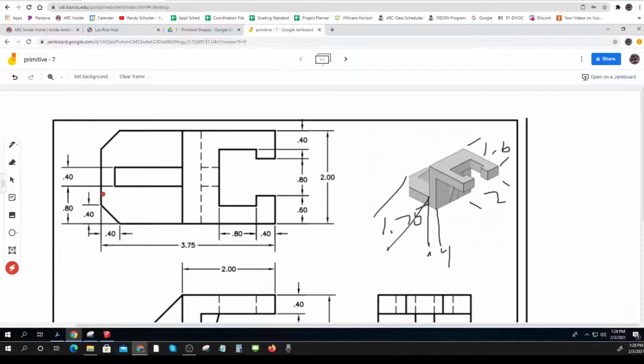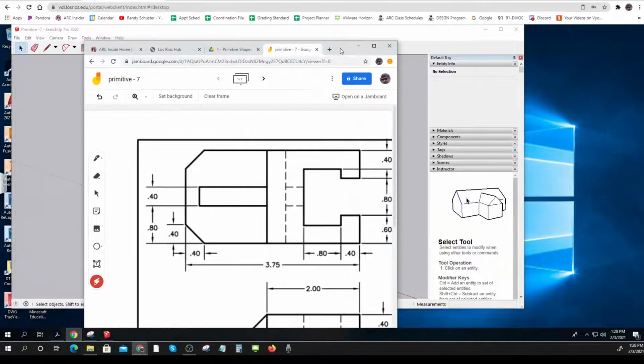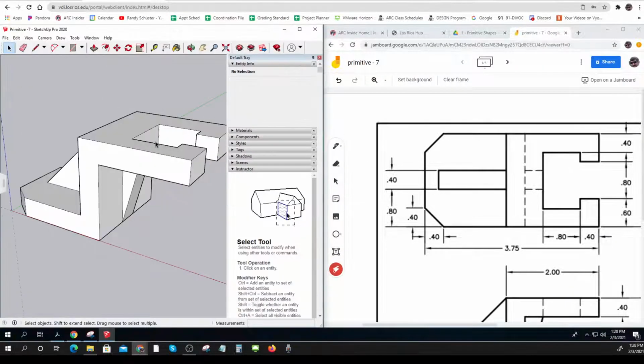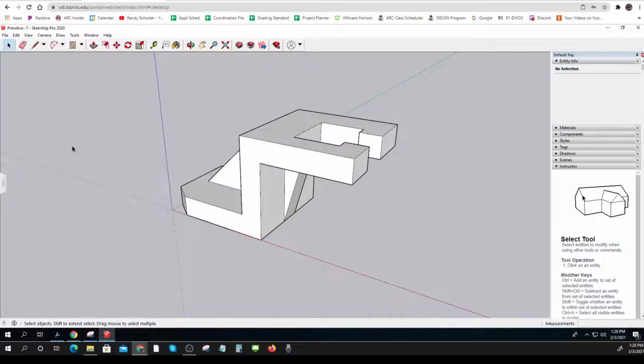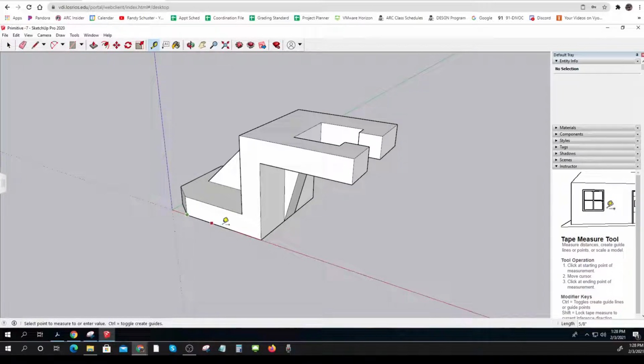Okay. So, did that answer a bunch of questions on that one? Okay, how do you get the length to show up on SketchUp? No, it's not very easy. So let me show you. So Janice asks, how do you get the length to show up? Here's a measurement tool. So you can click, and it's supposed to tell me the length.